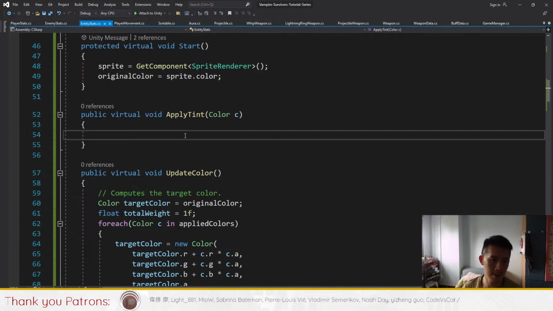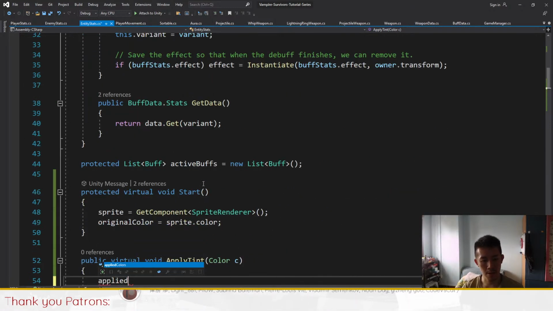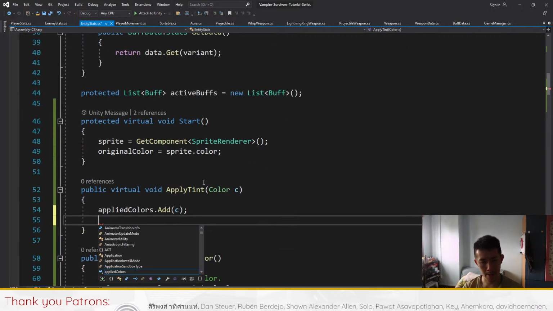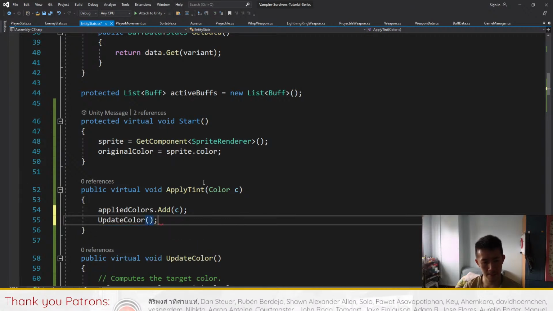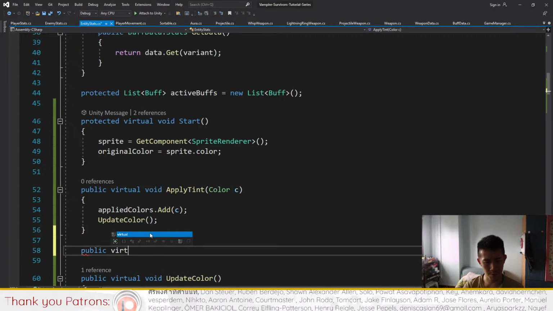Light tint. This will give me black colors. Update. So here I also want to have a remove color.